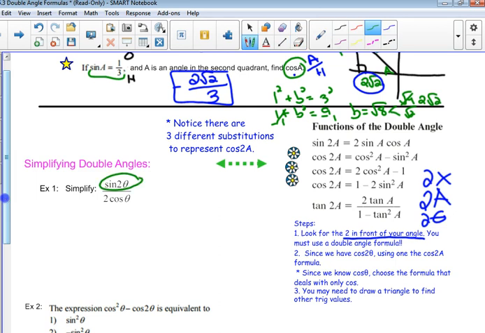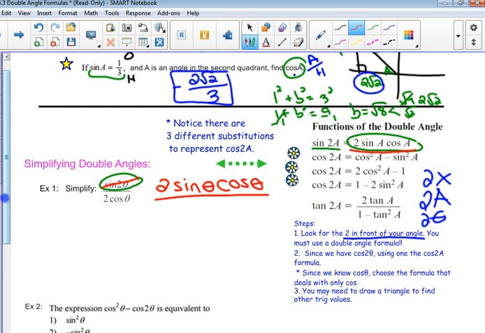So we want to look to see which one of these you think you should be using. The sine one, the sine 2A. So what we're going to have to do is think what it's equal to. Now, in our problem, we don't have A's, we have thetas. That's the same thing as what A is. So we take out the top, and we sub in this part. It's going to look like this: 2 sine, I'm going to put my theta in instead of the A, then we have a cosine theta. On the bottom, this part's just going to stay the same. There was no double angle there, so it's just going to stay.